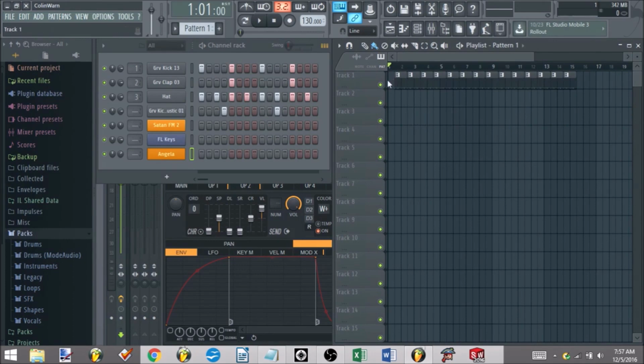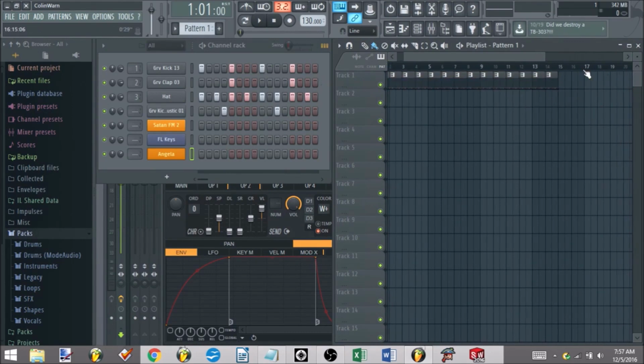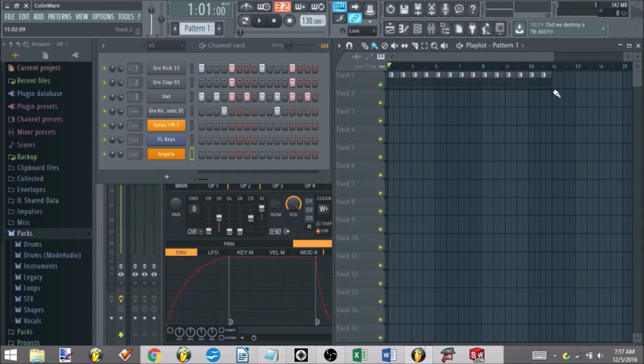If you want to adjust the position of a pattern, you can left click, hold it, and move it around. Command Z puts it back. If you want to do a whole selection of them, hold the control button and left click, and I selected all of them. Now I can slide them over. And for this part, I think I'll just delete it up to the 8th bar.